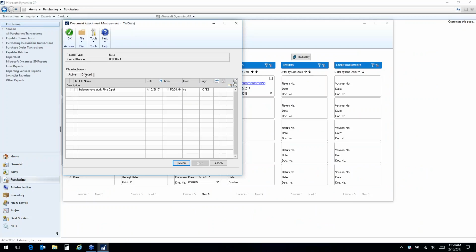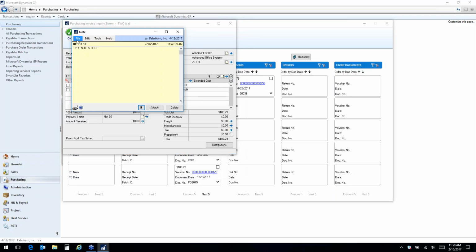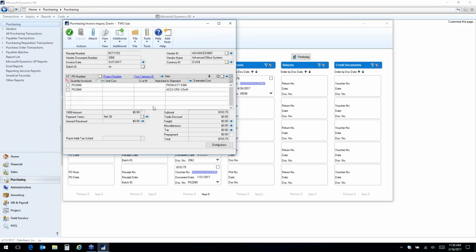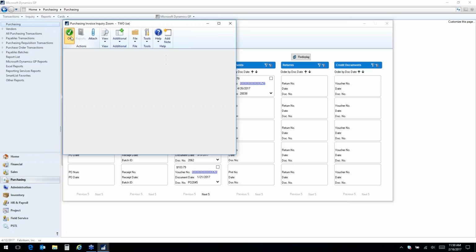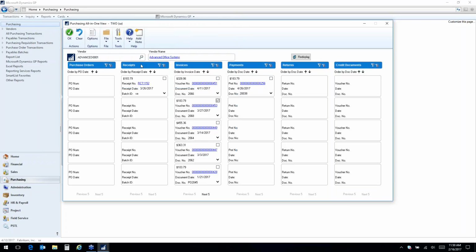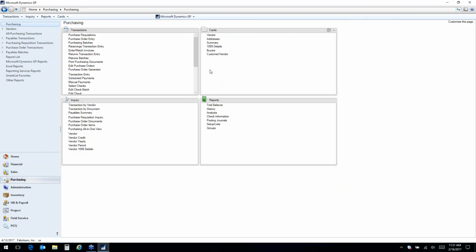If I want to delete the document, I can, although it keeps track of who deleted it in case I shouldn't have. And so we've got that sitting out there. And so you can scan directly into the system. You can attach documents that are already scanned at the time of transaction, or, I'm doing this kind of in history, so maybe I forgot to do it during the transaction. That's perfectly okay. And so this gives me a good snapshot of what's going on.